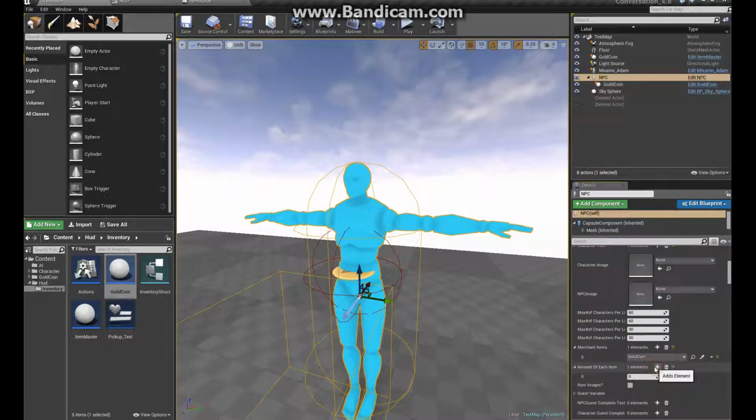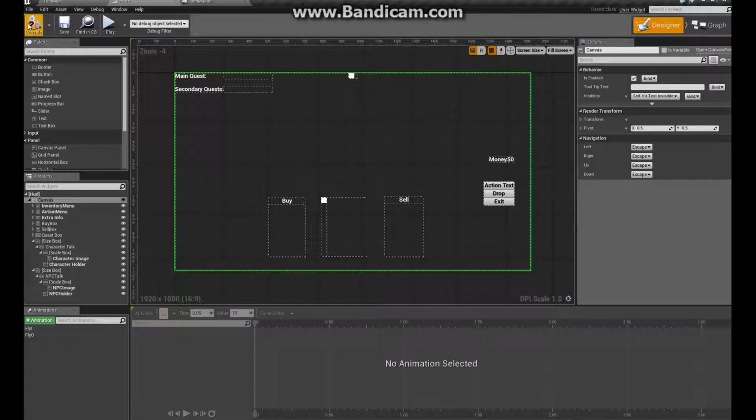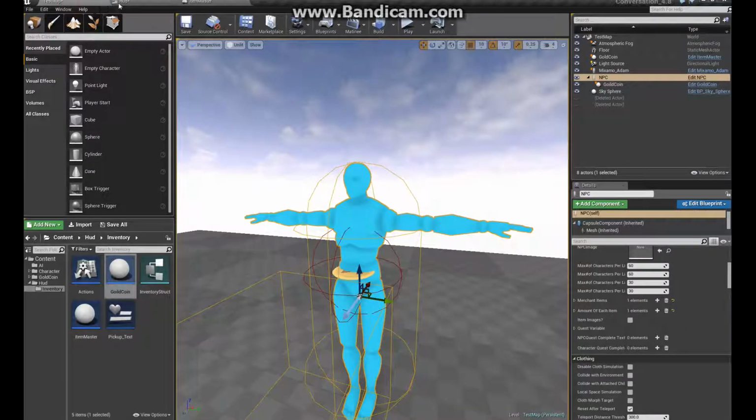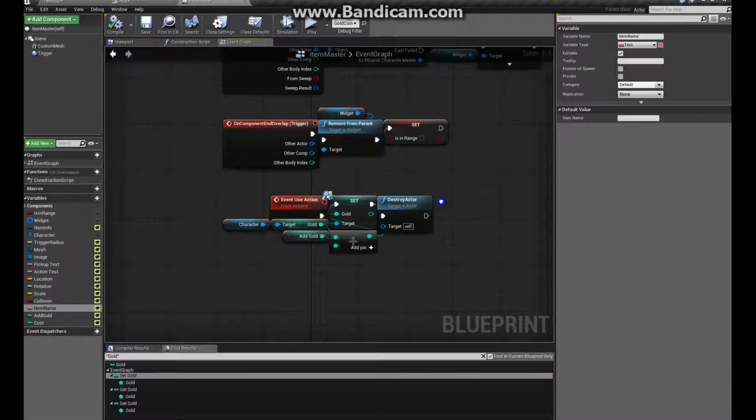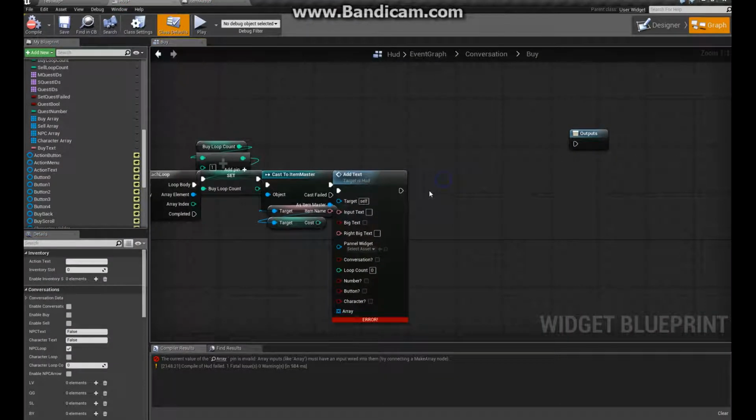And amount. So this will be how many gold coins he has before he runs out. So we'll say 2 gold coins. And when you sell them, you'll actually add to that number. It should at least. I'm pretty sure it does. I can't remember. There were some problems with the shop, and especially the selling section. But it should work for basic buying. You just can't sell anything.